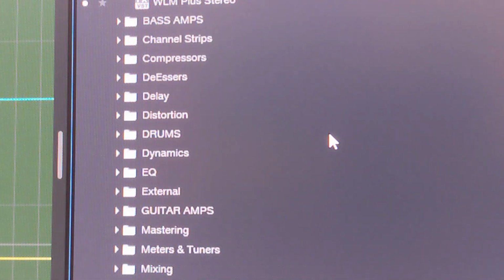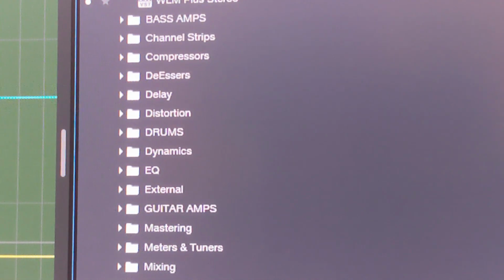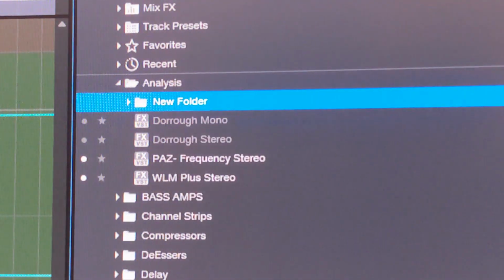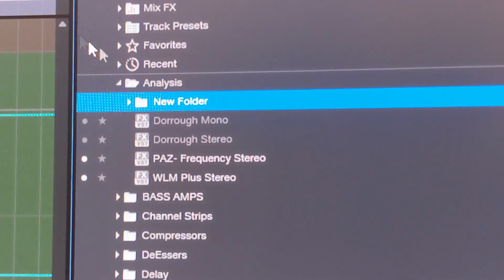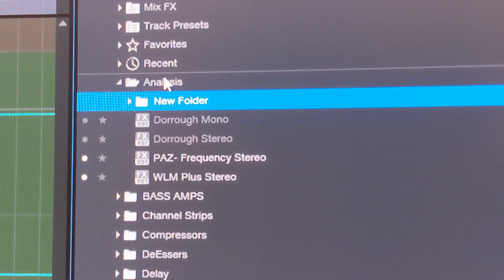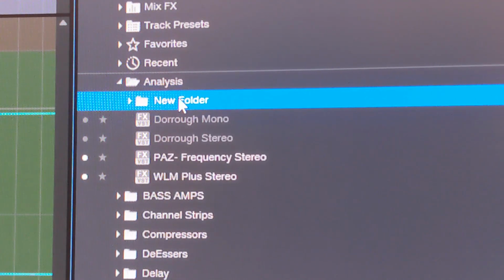All it did was stick the new folder underneath this top analysis folder. And that's fine, that's how you would put a folder in a folder. So if I wanted to call that spectrograph or whatever, that's fine, but I don't want that.